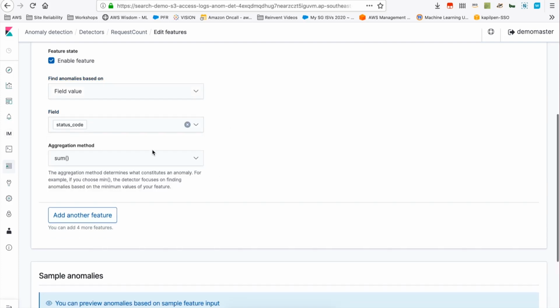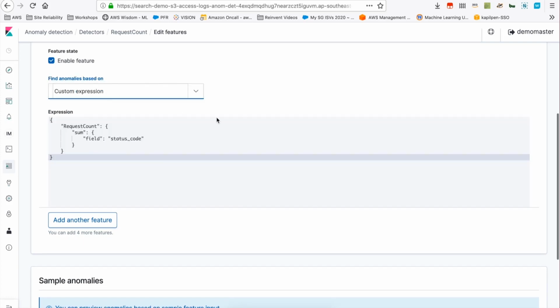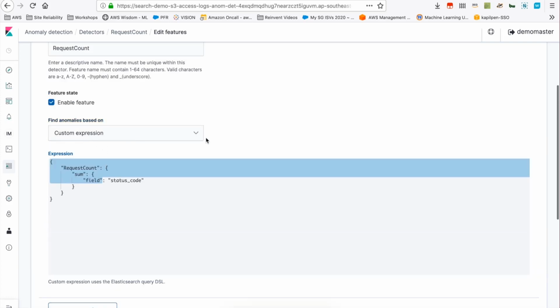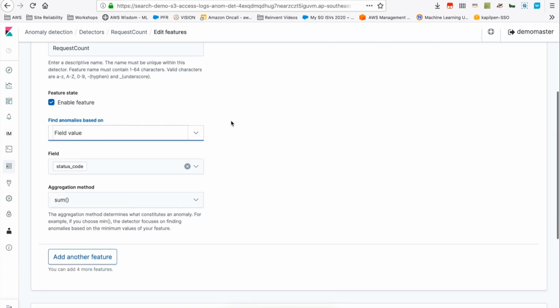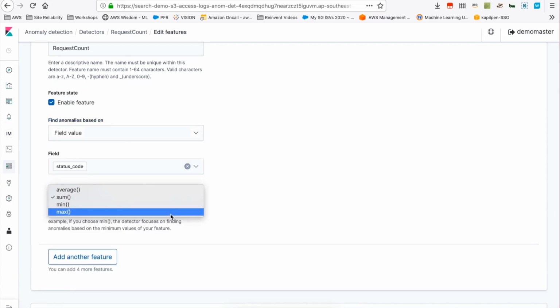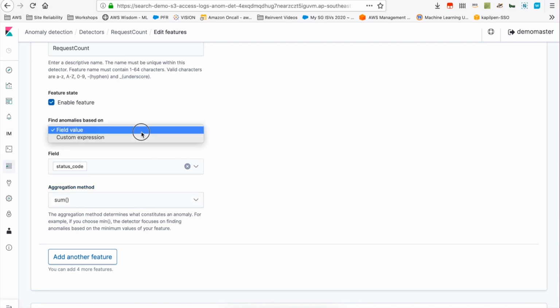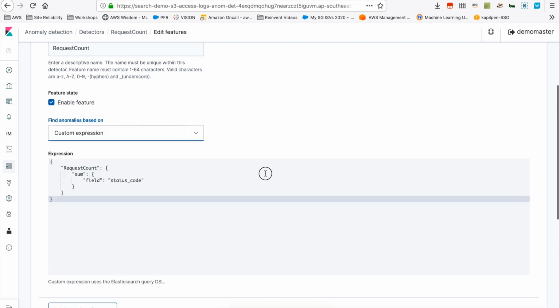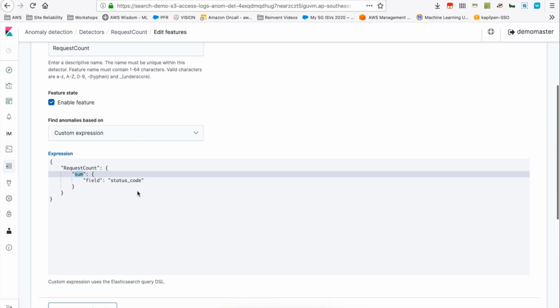What that allows me to do is, let me go back. Because this aggregation method list only supports these 4, instead of that, I could choose a custom expression and change this to another Elasticsearch aggregation operator that I know exists, value count.